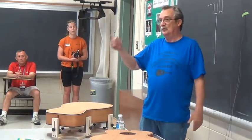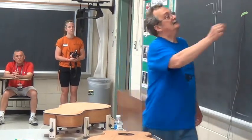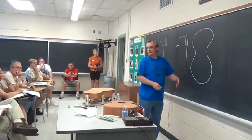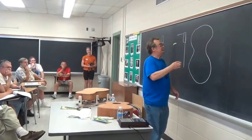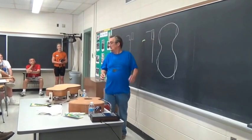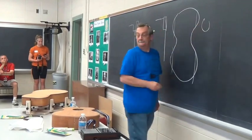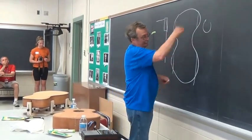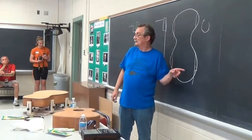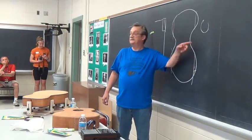Is there anybody that doesn't know what a climb cut and a route cut is? Okay. Here's your body, perfect scale. The weak zones are right here, because your grain is running that way. Your cutter bit is going to be turning clockwise, right? A route cut is going to be going like that, and your angle of attack is coming out of your work. So as you're coming up into this weak zone, you have an opportunity to split that out.